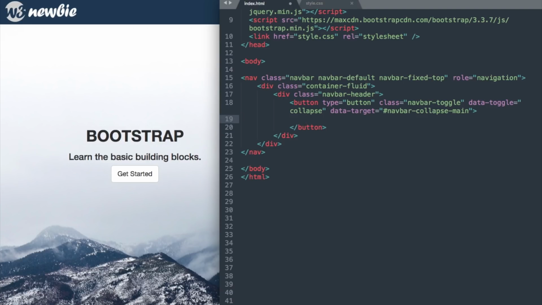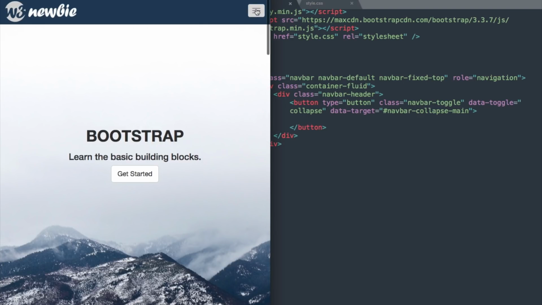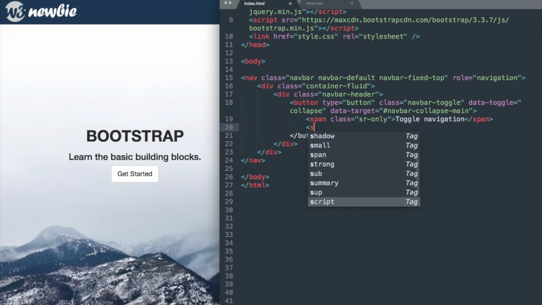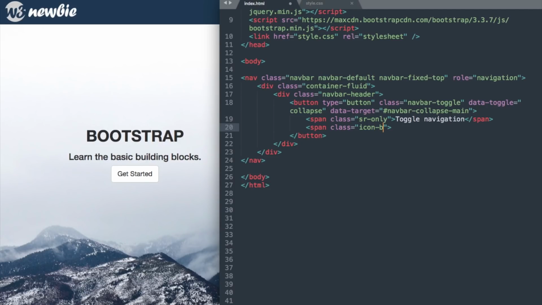And the next thing that we're going to do is add the burger menu inside of that button, which is right here with the 3 tiers. So we'll need to add the icon bars individually, but first let's add a span class here that is called sr-only, and then you can write whatever you want in between the span here, referencing the navigation. So SR only is for folks who use screen readers that may not be able to tell that there's a navigation button there. And then for our icon bar, we'll add another span class and we'll say icon-bar and then close out the span. And I'm gonna speed us up here a little bit by just pasting this 2 times over to give us all 3 icon bars in our drop-down navigation button.